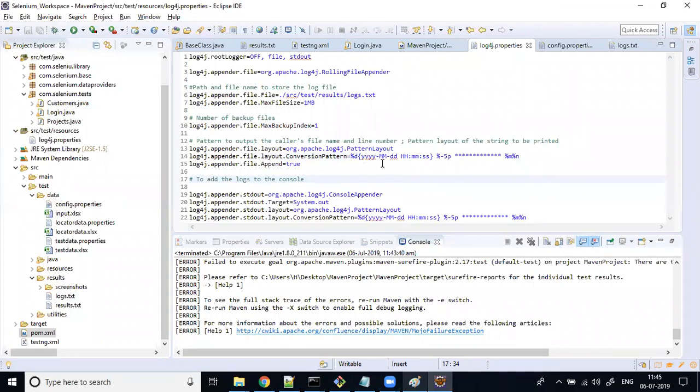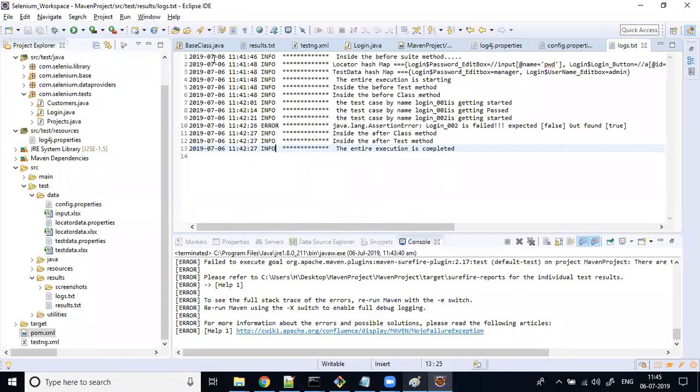See, the code to handle this date and time and all is present in this class, which is in this package. Right? If you just want YY, you can give YY. In this pattern, P is level, log level, and then star, and after that message, after that new line. That's what is happening. See here. Date and time, then log level, then star, then your message, and then it came to new line. Like that. Is that clear now, Netra?